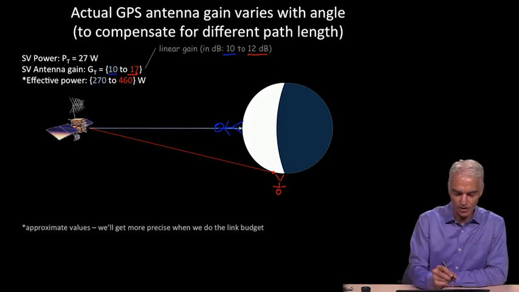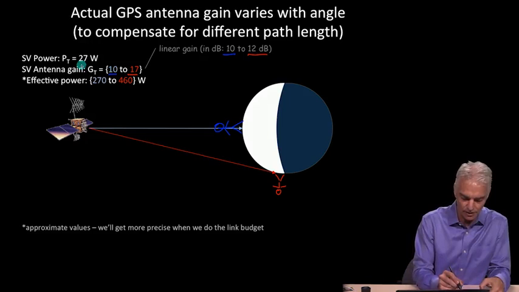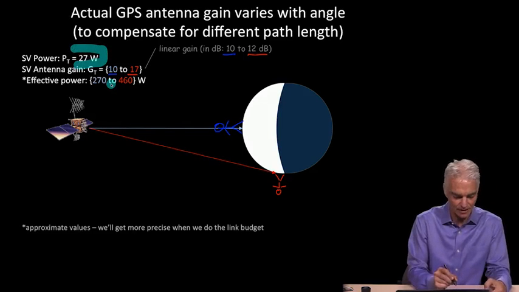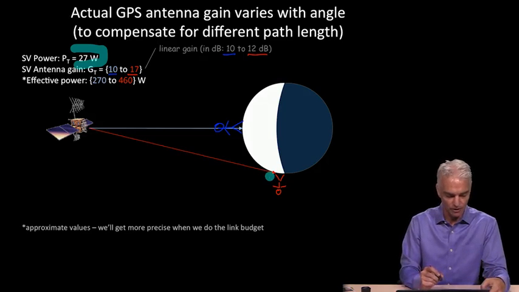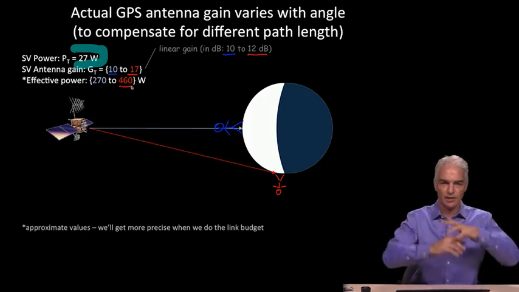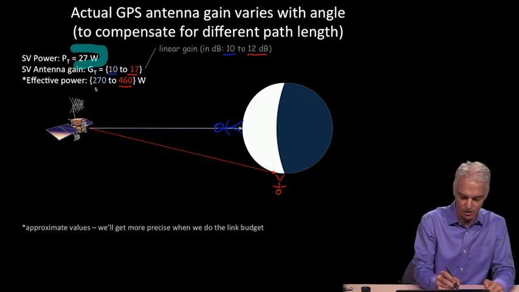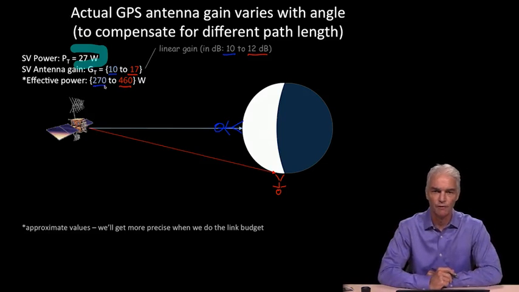The way that's achieved is by having the antenna gain along the blue line be 10 dB, or linear ratio of 10, and the antenna gain along the red line, which is longer, being stronger, 12 dB, or a linear ratio of 17. In each of those directions, what we call the effective power that's transmitted is just this 27 watts that we began with, multiplied by this gain. We pretend in each case that if we're standing at the edge of the red line that the satellite really was transmitting 460 watts and being distributed over a sphere.